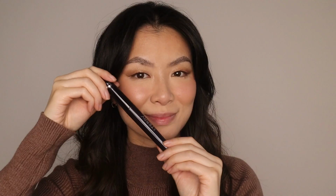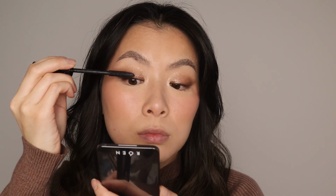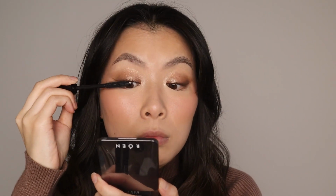For mascaras, this wasn't really hard for me at all, and I think it's also because I don't really try that many high-end mascaras. I prefer more affordable ones. But these two, very different outcomes. So this one, which is what I'm wearing today, is the By Terry Twist Brush. And when I was looking on Ulta, I think there's an affordable option which I'm interested in. I want to say it's by Ulta Beauty, but I'm not 100% sure.